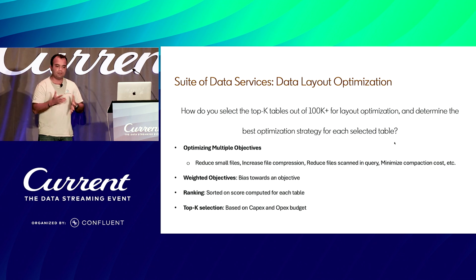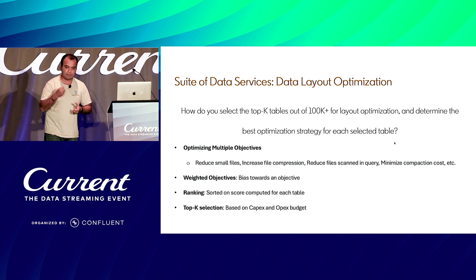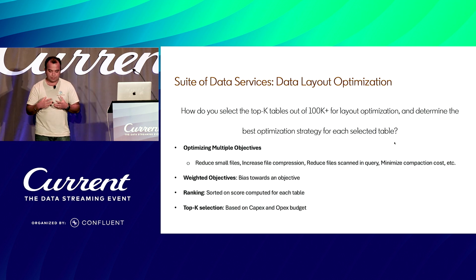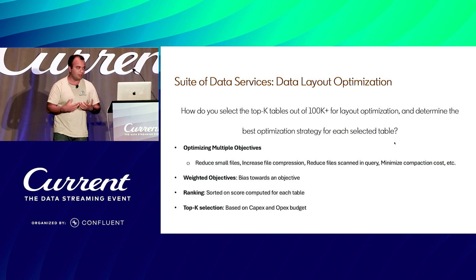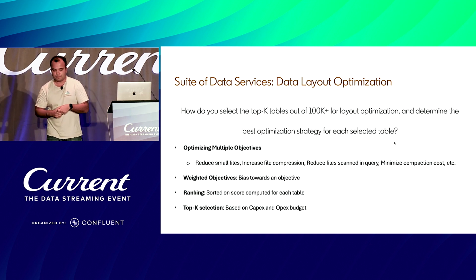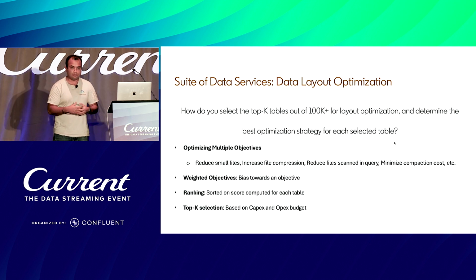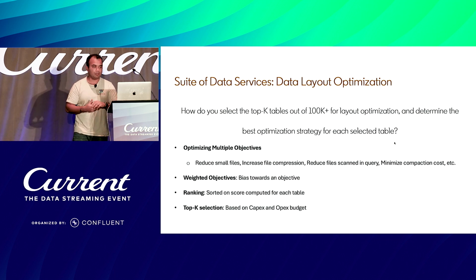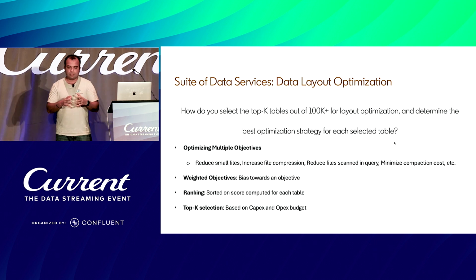There are multiple objectives that you are evaluating at the same time, and different organizations might give different importance to different objectives, right? One could be reducing small files. The number of objects in your buckets will grow if you have too many small files, so doing some compaction there may be important. Or the size of your files might matter, you want to compress those files better. That might be important to your organization.